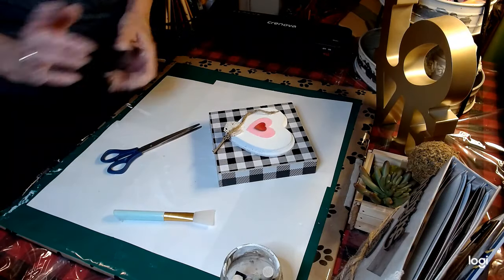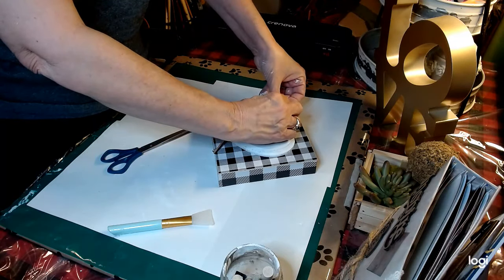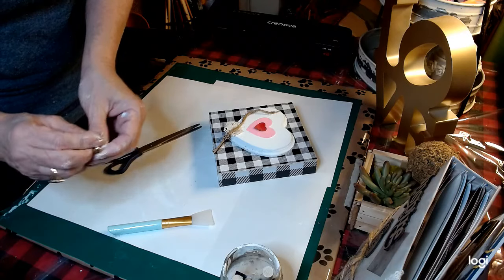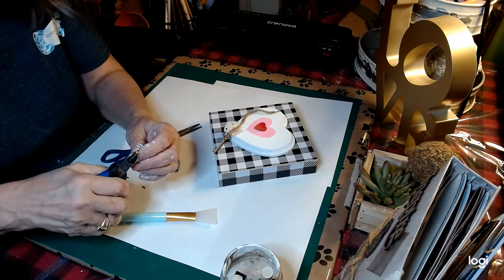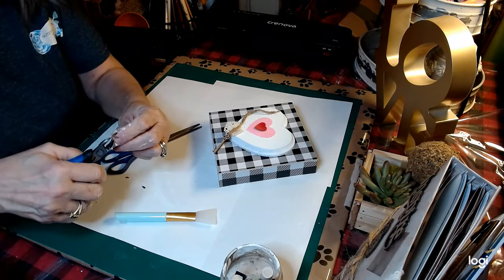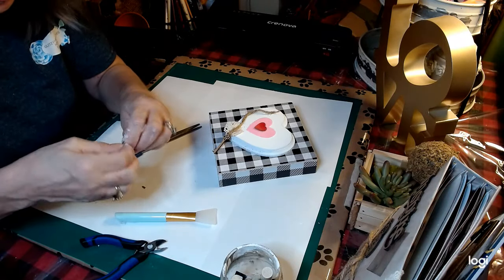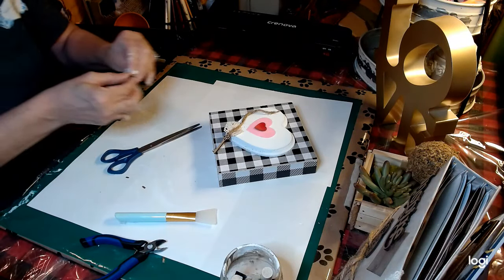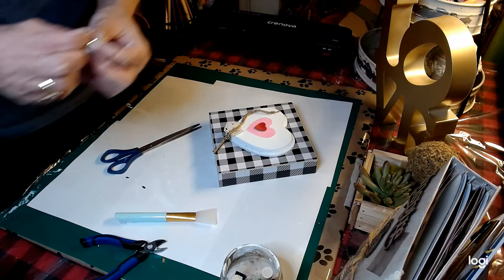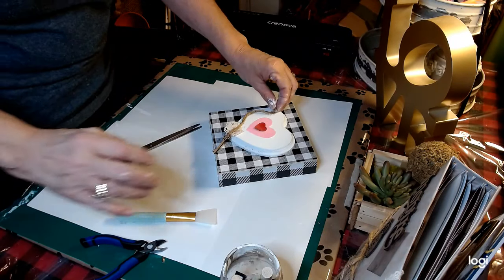Now what we're going to do is take a tack and put it right up here. Okay, so we have to cut these off. There we go. We're going to place a little bit of hot glue just like this. Okay, just like that.